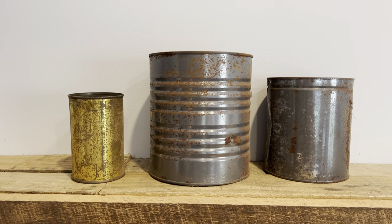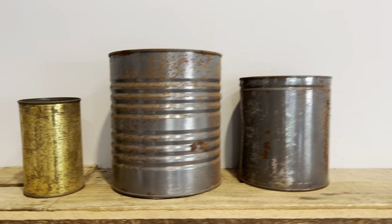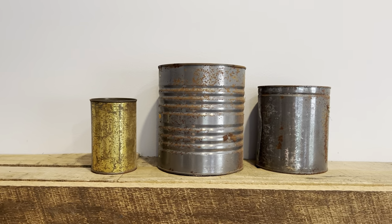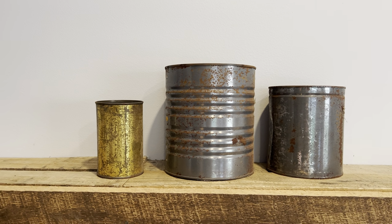Look like I just picked into somebody's recycle bin and that had gotten wet. They are rusty crusty goodness. They are tin cans. So let's see what beautiful home decor we can create with these today.